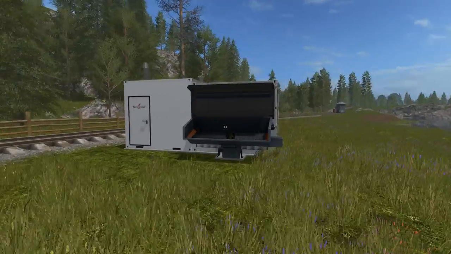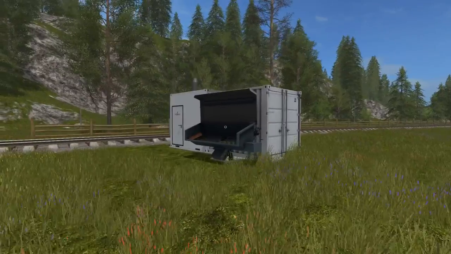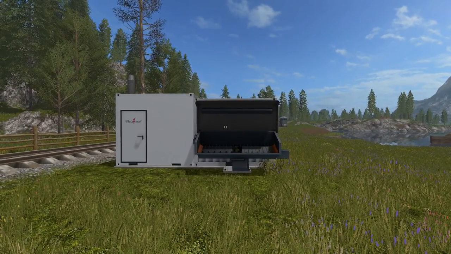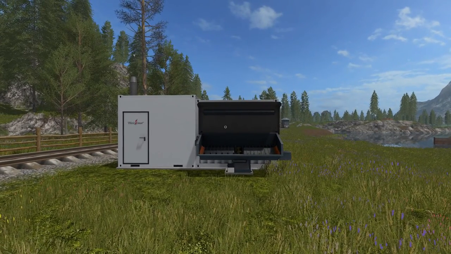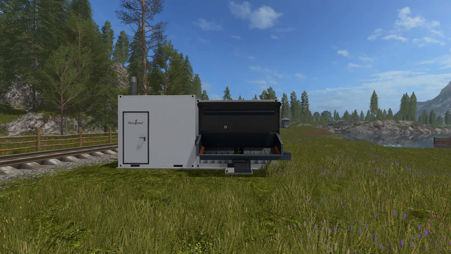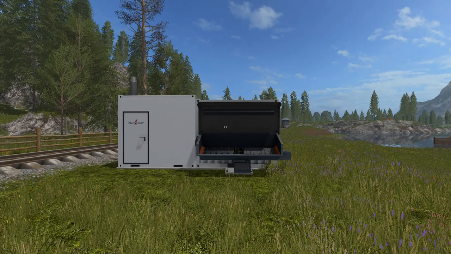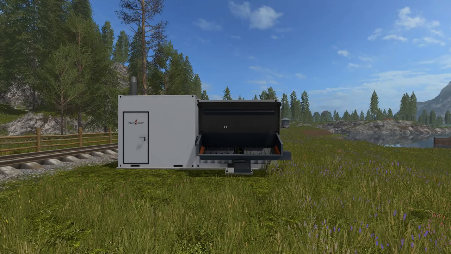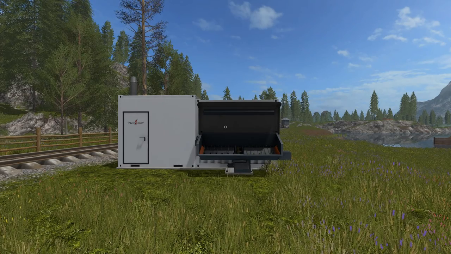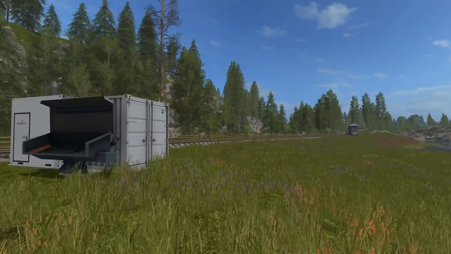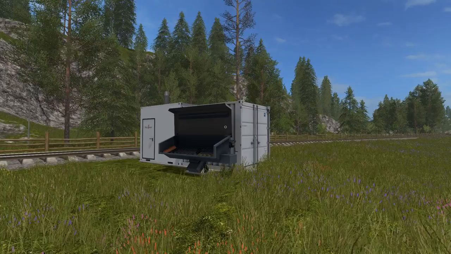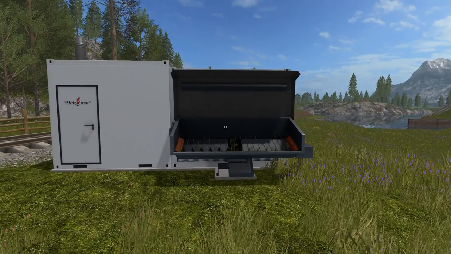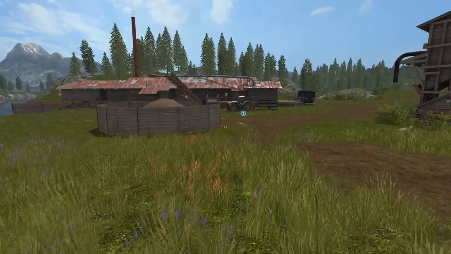Let me back up a minute. You could place as many of these as you want. You can fill the map with them. And they always gave me the same price for the first load, as long as it's the same volume. So the first trailer load that I dropped off was always the same amount. The second was always the same amount. The third was always the same amount. I could put four different ones, and the fourth load at all four would be the same price. They were really consistent about that, which isn't how the normal in-game economy works.